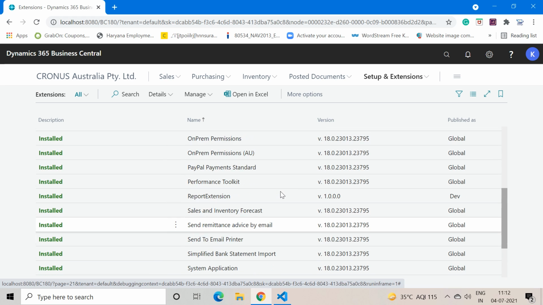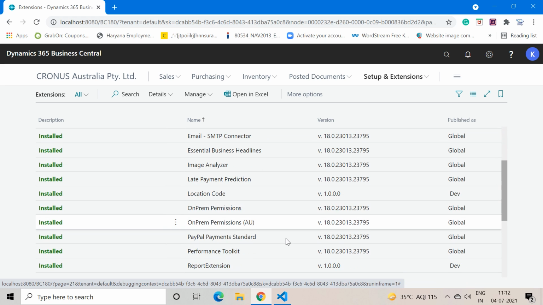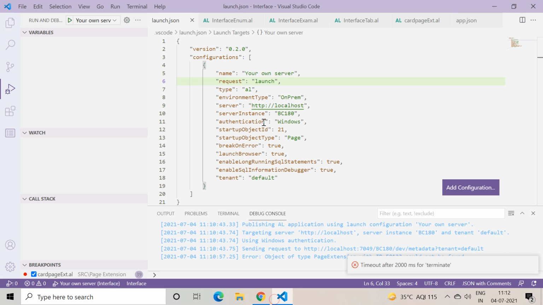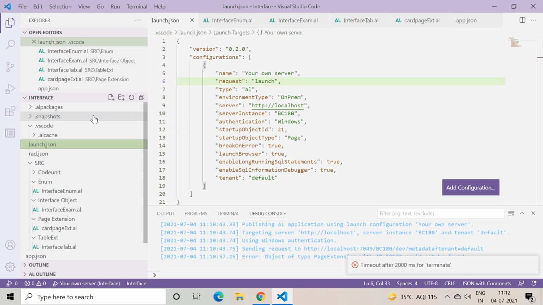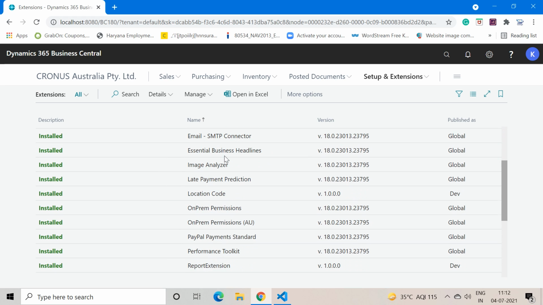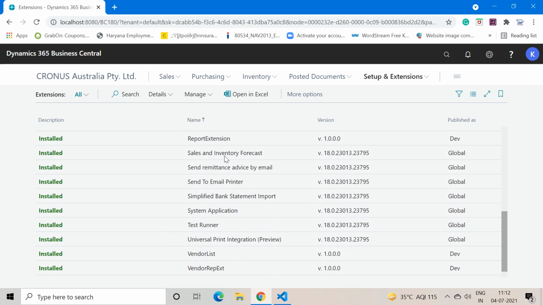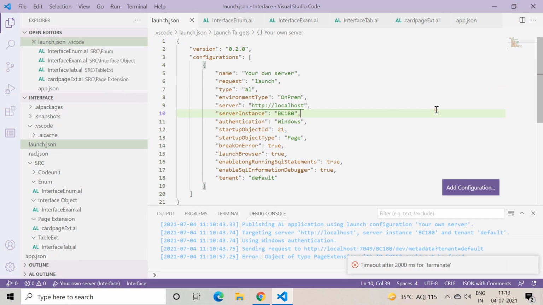Okay, so I think it has not deployed because I am not able to see my project here, and it is an interface, and interface is not being deployed. Okay, so let me deploy this project again.